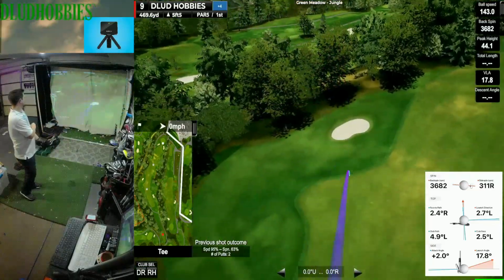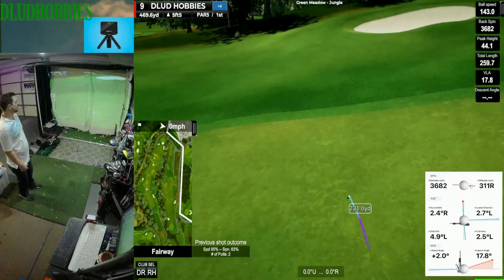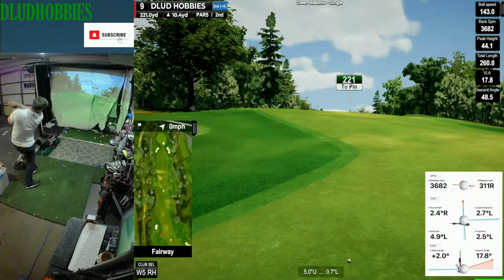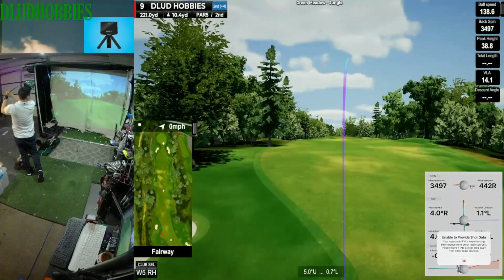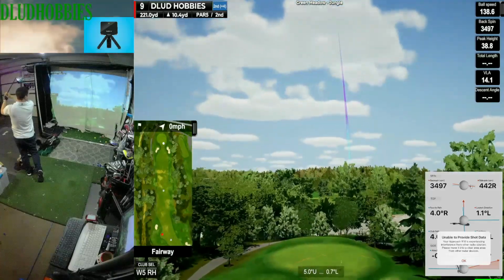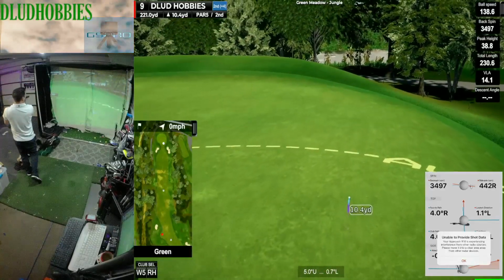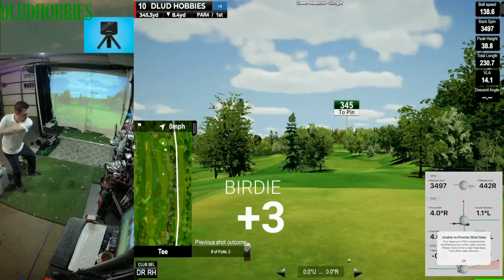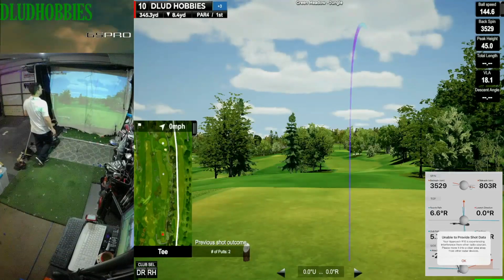Going to the 9th hole. It's like the fairway has a little tiny cutout just for me. 221, 10 yards up the hill, just trying to hit something smooth right at it. And it basically lands next to the eagle circle and safely remains in the birdie 2-putt zone on that par 5, and we'll stay at +3.